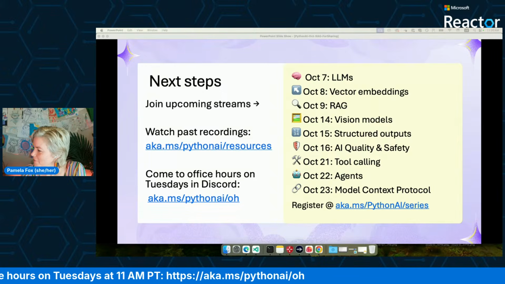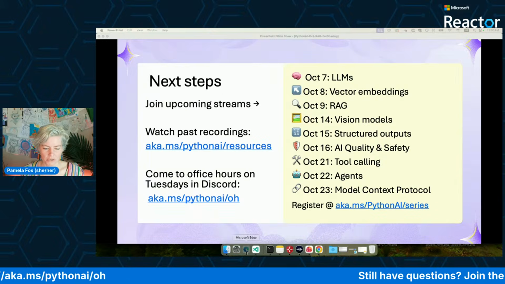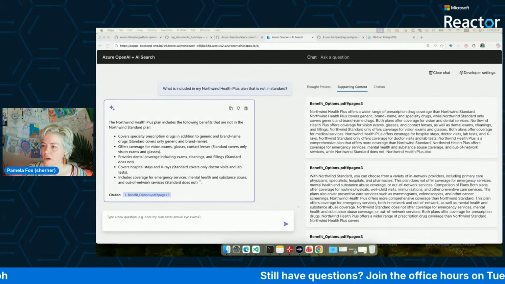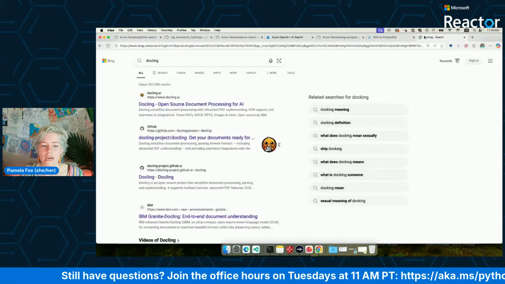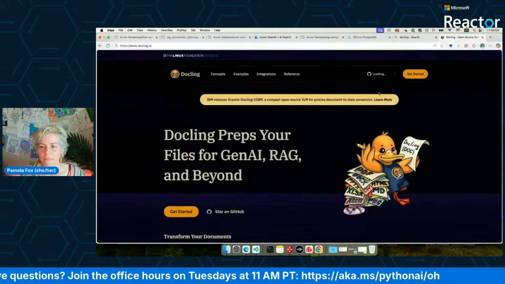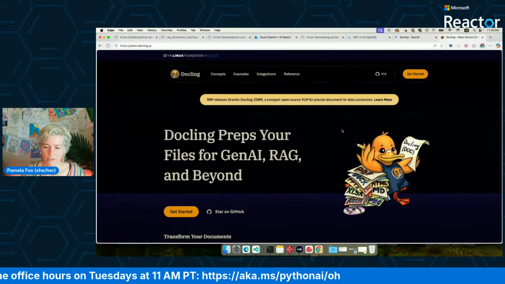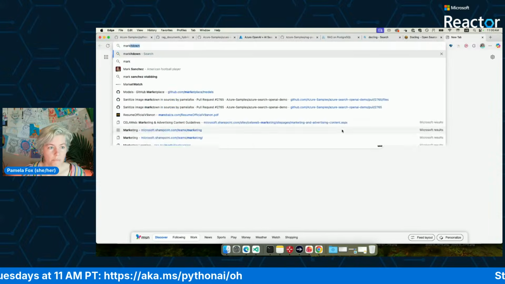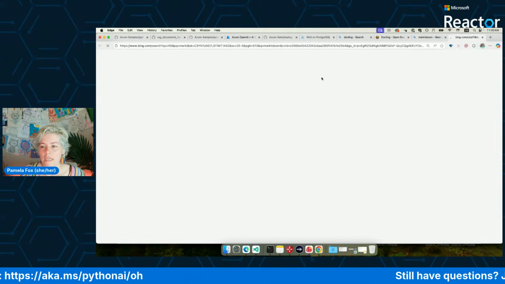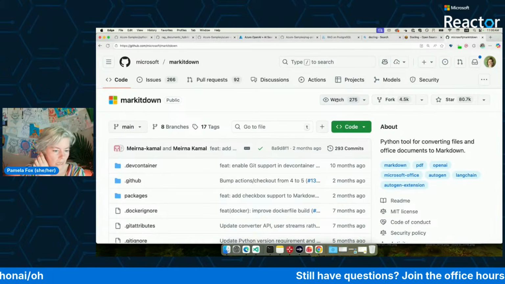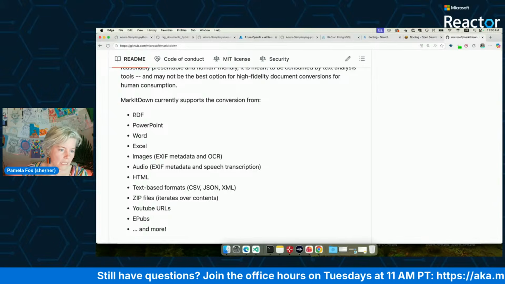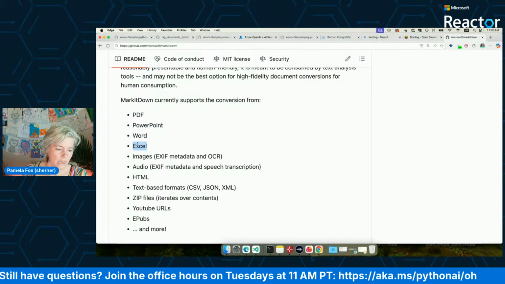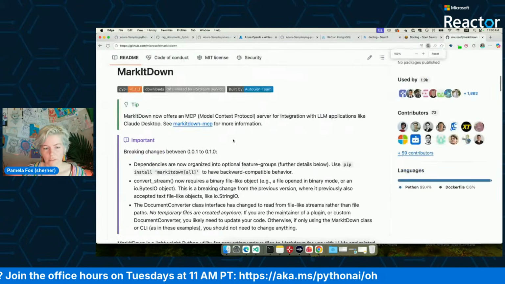Let's see, I see some references for different ways of doing document extraction, like Docling. Yeah, so we didn't even show all of them. There are so many different tools now for doing document extraction, right? So we showed 2 of them today. Docling is another one. I was just talking with Gwen about how we should try out Docling. Another one you might want to check out is MarkItDown. That's also on my list. MarkItDown is from Microsoft, and MarkItDown can process things like PowerPoint, Word, and Excel. So that's another option.